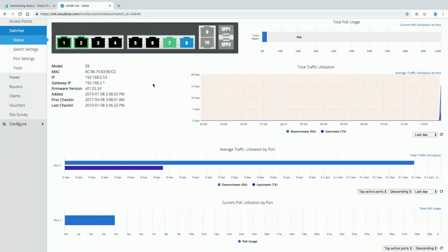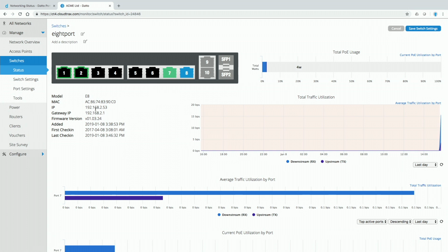And so I can see in the management interface how much power is being drawn from the switch and how much overhead I've got left in the PoE budget. And likewise, I get the same thing for traffic utilization. I can view the traffic on a port-by-port basis and view the flow of traffic through the switch.